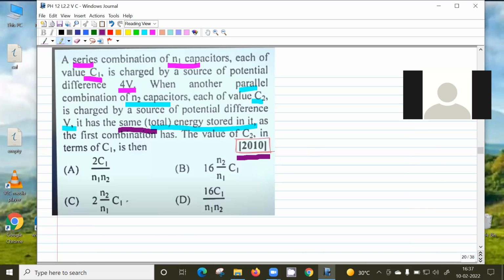But the potential is same, no? No, the potential is not the same. He's saying 4V in the first case, and in the second case the potential is V. Read the question properly. As soon as you read the question, you have to write its content on your paper. You have to read the question only once. That will save time.